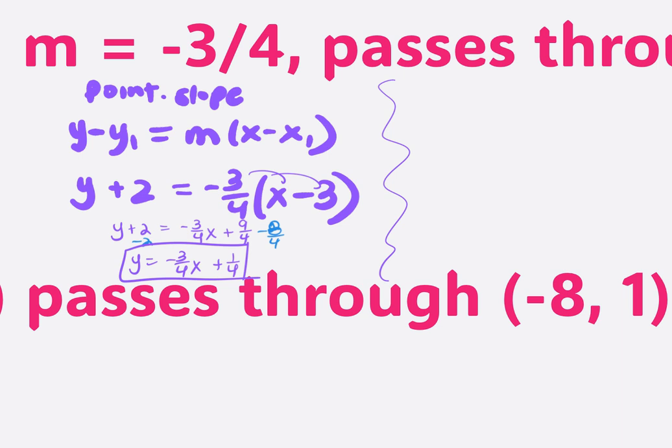The other option is to plug it into y equals mx plus b, solve for b, and then take the m and the b and plug it back in again. So I think the benefit of doing it the first way is you don't have to plug it back in, but some people like this method because they remember y equals mx plus b better. I don't care how you do it. Oh, we're lagging.